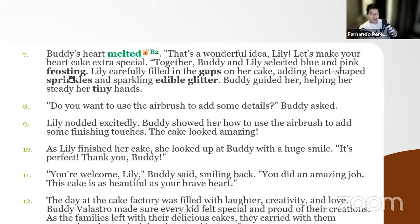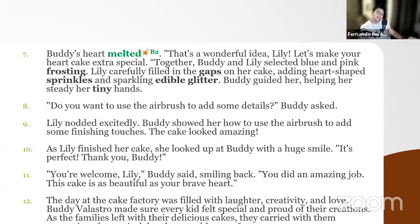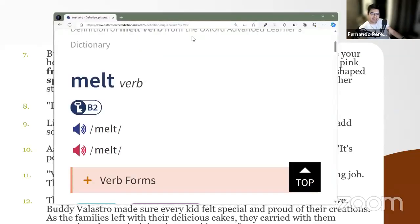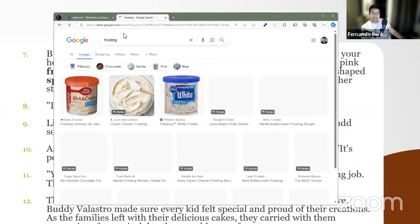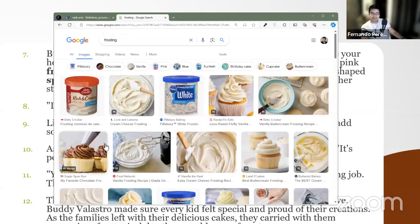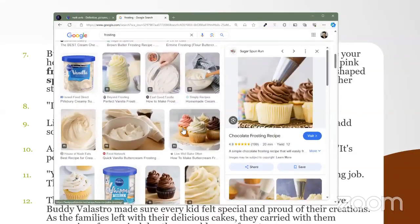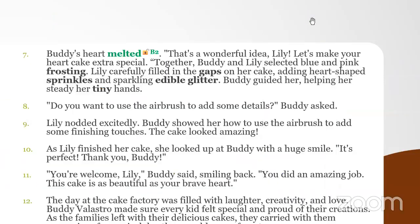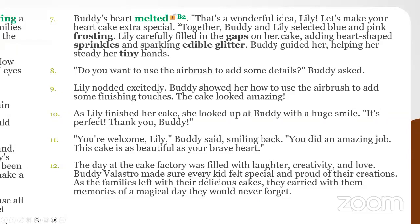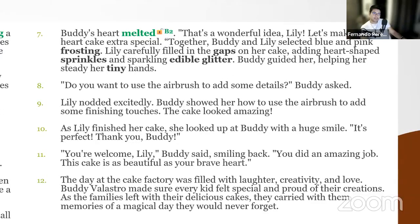Next. Are you familiar with the word frosting? No, teacher. Do you bake cakes or sweets? Well, frosting is this sweet that comes in different tastes and colors in cakes. It's not whipped cream. This is different. When you put air in the mix? Correct. You put air in the mix and there are different colors. Question. Do you prefer frosting or whipped cream? Maybe I prefer frosting because it's a little more healthy. Very nice. Very good. Now, great question. What color is it?